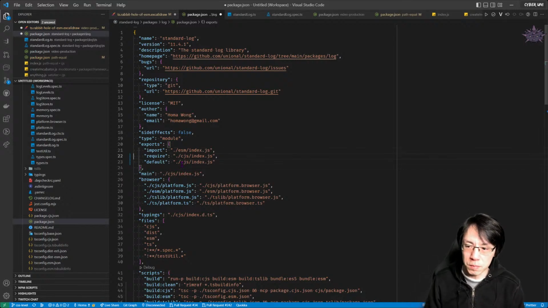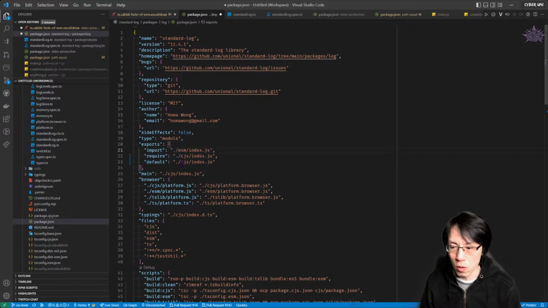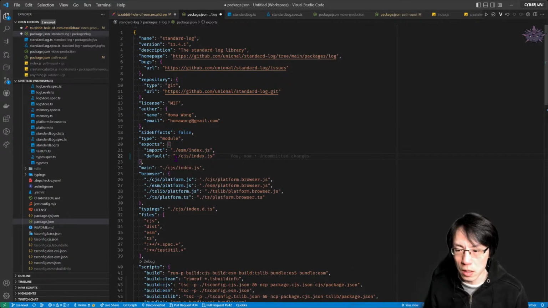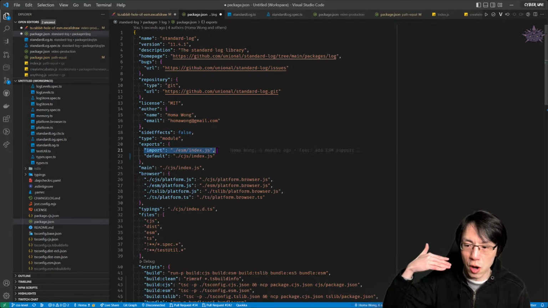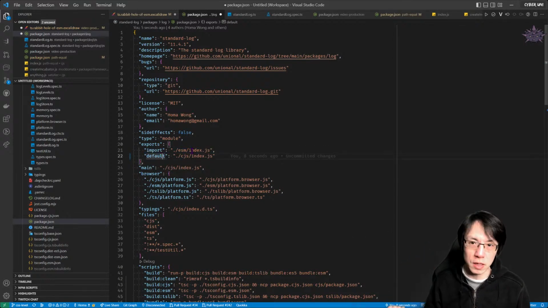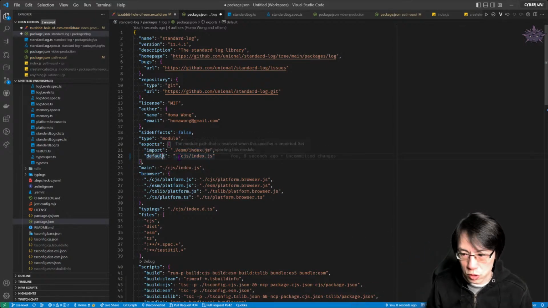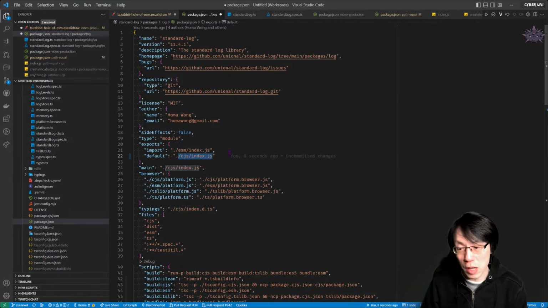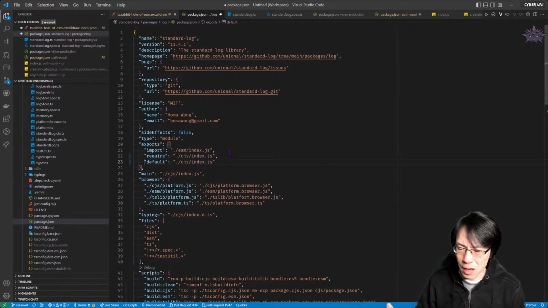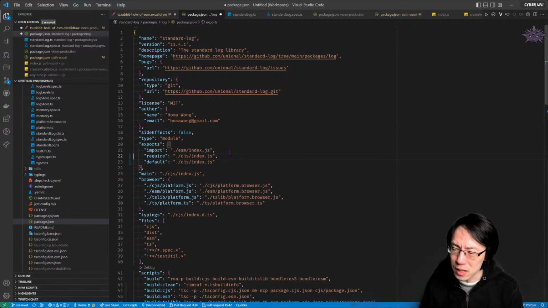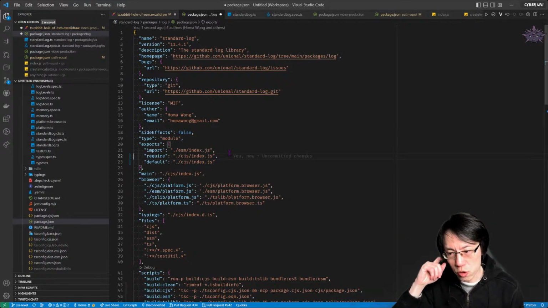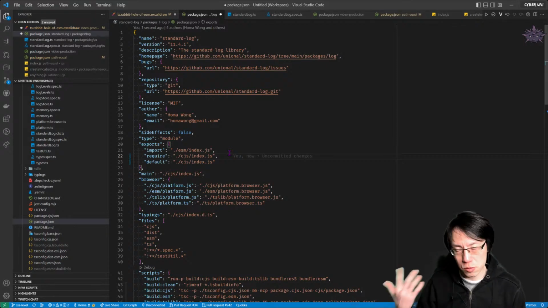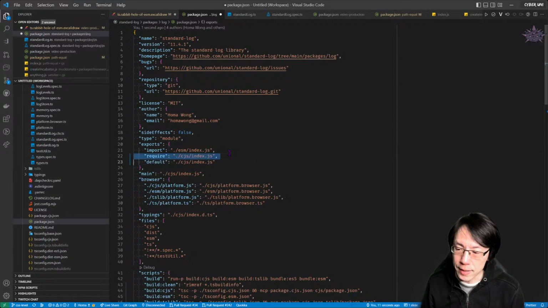Most of the time, just these two will be fine, or you can do import with default, so that if it is not ESM, it will fall back to default, which is CommonJS. That will work too. I actually don't know why it needs both, but that's what the Node.js team came up with, and that's what you should be aware of.